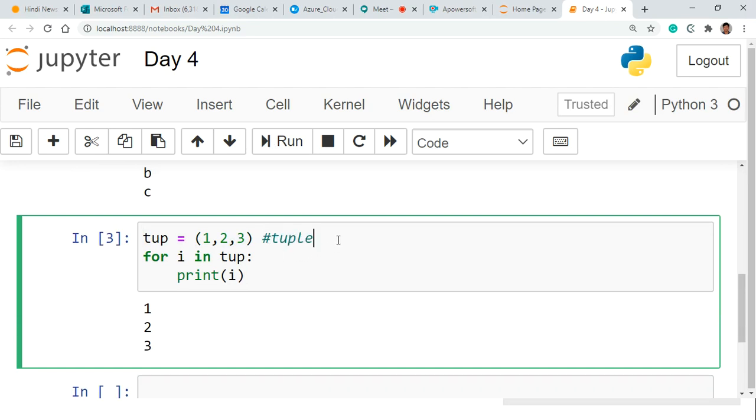Okay, that's the tuple. And what is this type of comment? This is the inline comment. Those comments we also discussed in our day one, and these are there in the slides. Okay, going back to the PPT.